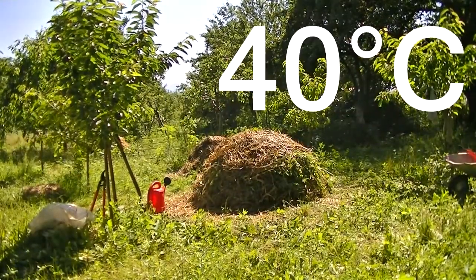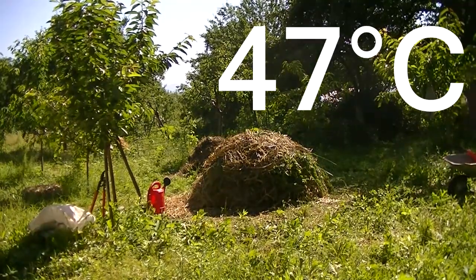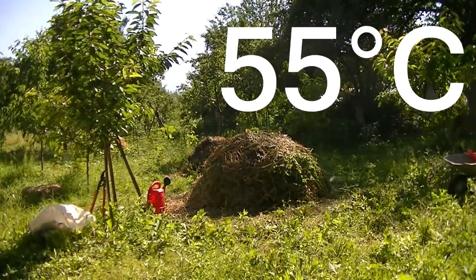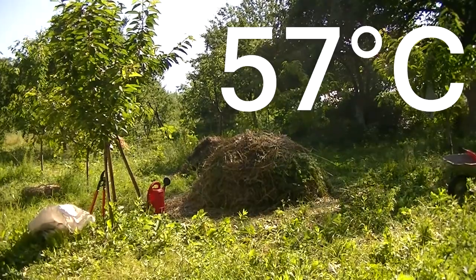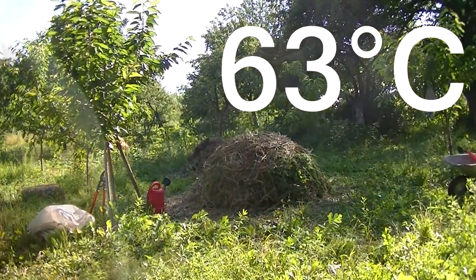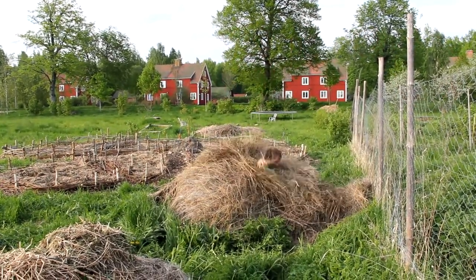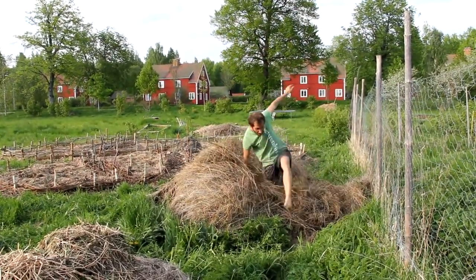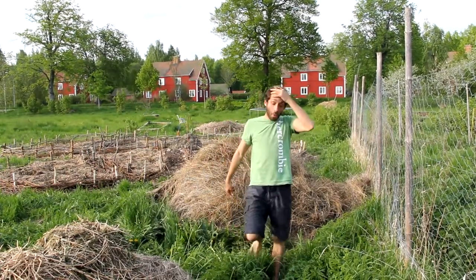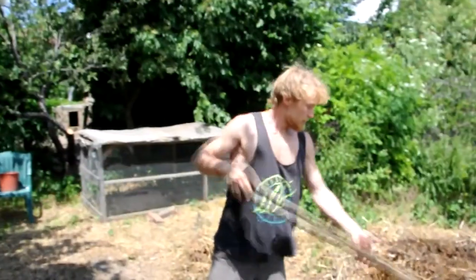Almost immediately after you have made your pile, the bacteria begin to eat away at the organic matter. Within just a few days, the dynamic activity inside should cause the pile to heat up. The thermophilic bacteria move in, and they like it really hot. It's like a sauna in there. Let it cook for a few days before turning it.